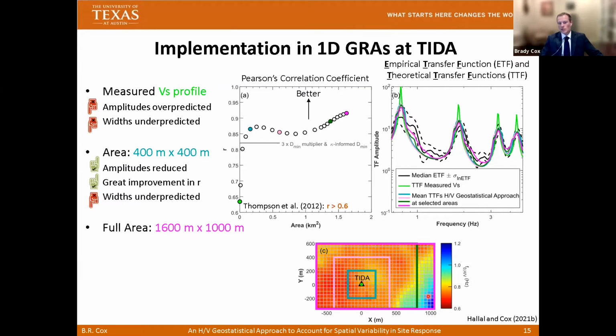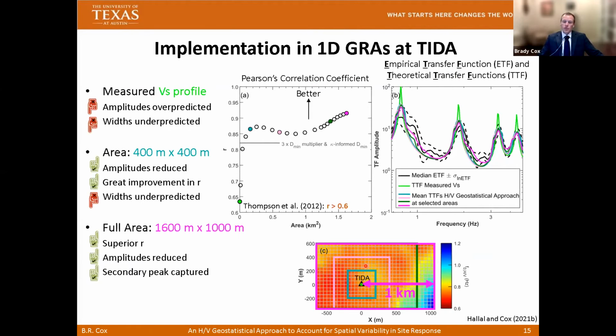And you can see that as we started to incorporate some of the influence of Yerba Buena Island into our ground motion analyses, we were able to widen this peak, which better matched the empirical or recorded transfer functions. And yet, by doing that, we don't mess up the high frequency predictions. So this is really quite a novel approach to incorporating spatial variability in 1D ground response analyses. And we were able to achieve much better results than any previous studies at the Treasure Island downhole array.